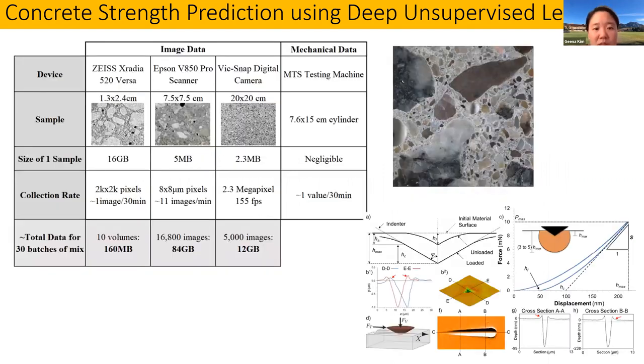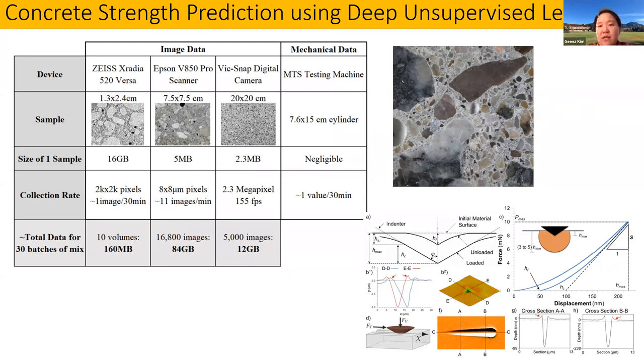So we have taken some images like this. This is a photo image of the surface of polished concrete. We have thousands of images and we are still taking more. And we have other ways to measure concrete strength. One is the compression test that I talked about, where we destroy the concrete sample, which is expensive. But we're also going to measure before then. We're going to poke the surface and measure the strength on the surface, and maybe we will also have different modalities of measurement.